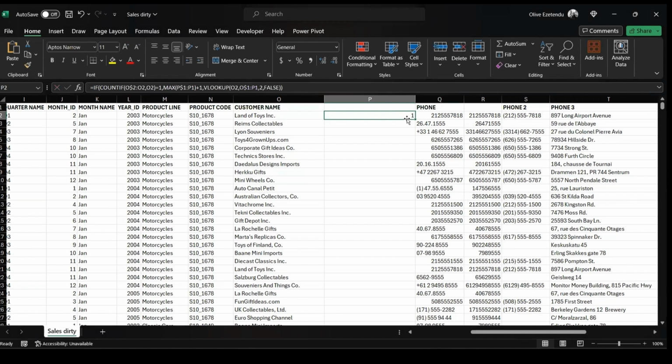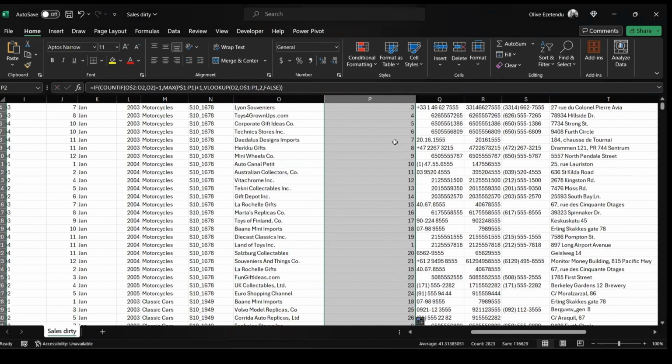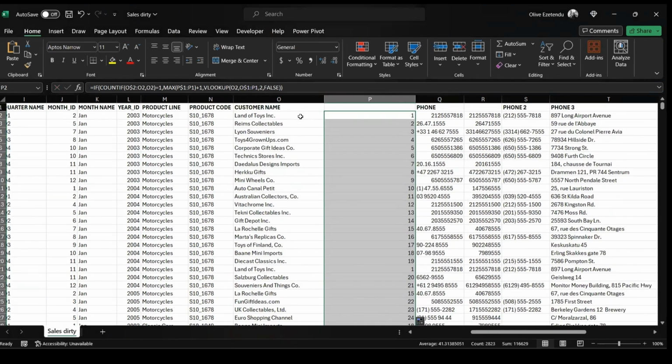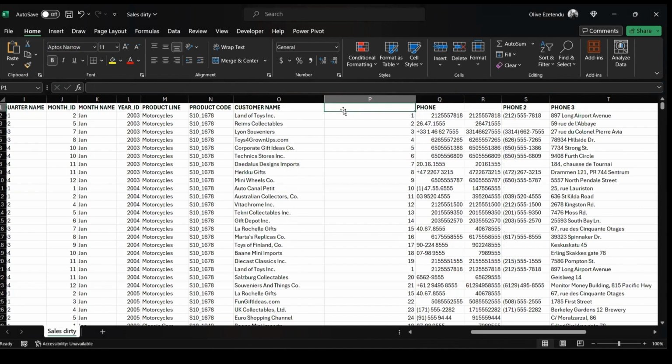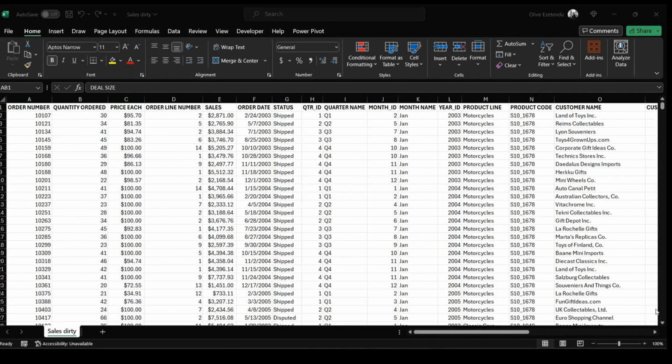And now we can see we have a unique ID. So we're just going to come down and we can see all of our unique IDs. And now if you take a look at Land of Toys, you can see that Land of Toys is 1. And if you come back here, you can see that she is 1 as well, or he, whoever it is. So now this is the point of creating an ID. So let's just name this customer ID. So congratulations guys, we've been able to cleanse this data for usage.